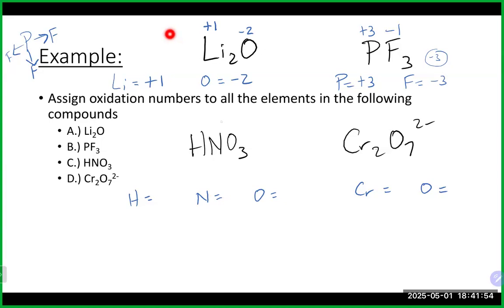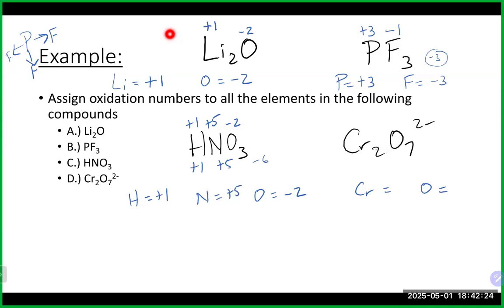Now, if we look over here, oxygen is -2, and that gives us a -6 here for our oxygen overall. Going to go to the left there, that's going to be a +1. So we got a +1 and a -2. Overall here, nitric acid is neutral, which means the nitrogen here is actually going to be a +5 in this particular case.